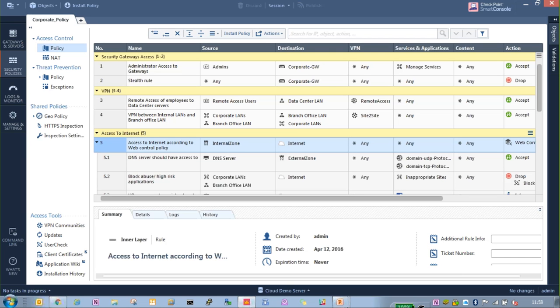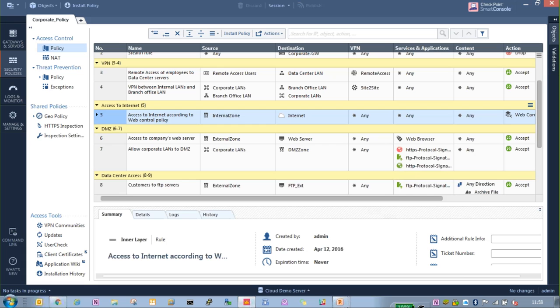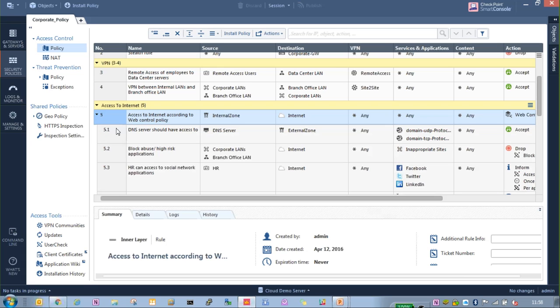So the first realization of an R80.10 gateway is the ability to utilize inline layers. What are inline layers? An inline layer is effectively what you see in front of you. You see here in Rule 5, which is a parent rule, followed by many child rules, 5.1, 5.2, 5.3. If I click on the right-hand icon, it expands. So what you clearly have here is a structure of a parent and child rule relationship.